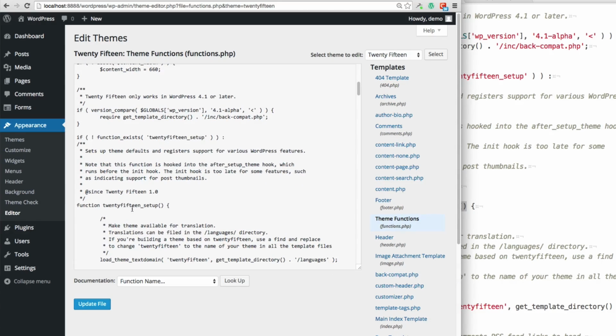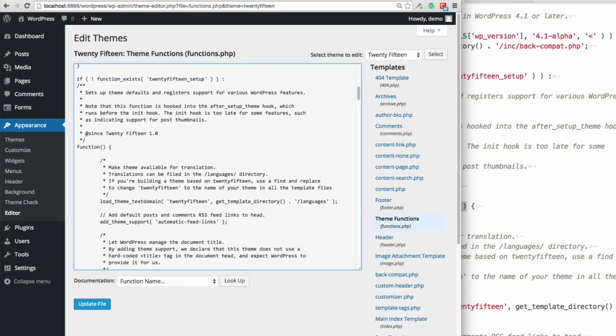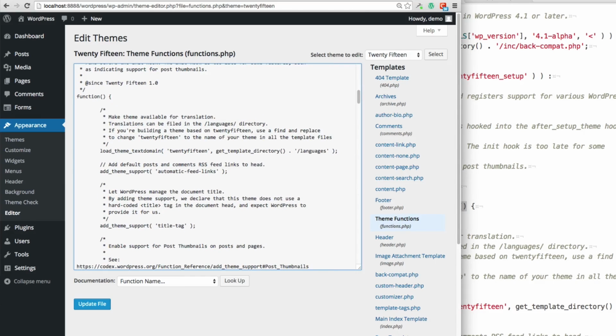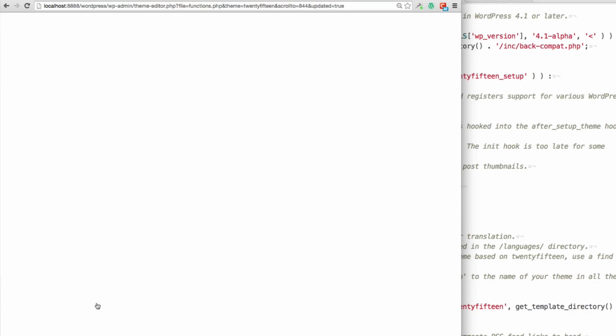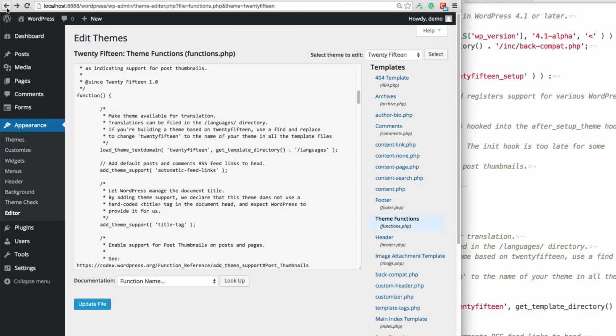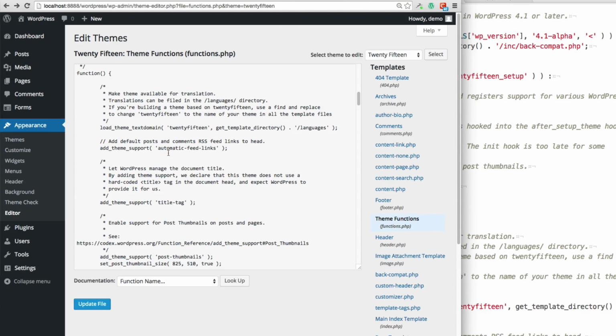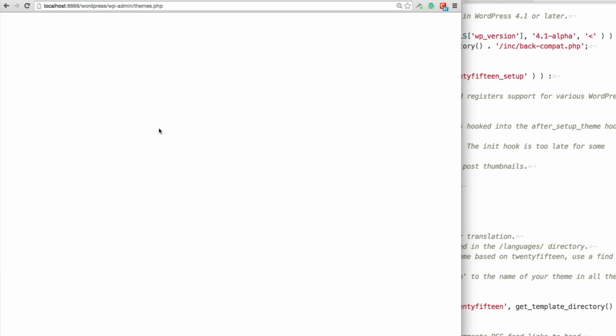So let's say that you inadvertently delete something without knowing, and let's say you did make some modifications that you did intend to make, and you think everything's okay. You update the file, and now you get the infamous white screen of death. What do you do? Do you click the back button? You try to refresh. Maybe you click the back button. Oh, you're there, right? So now maybe you could just go somewhere else, right? So no, you still have the white screen of death.